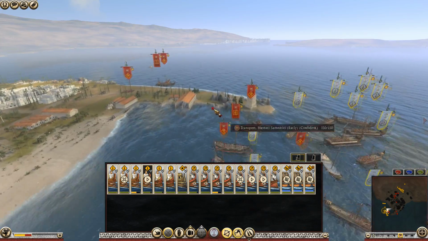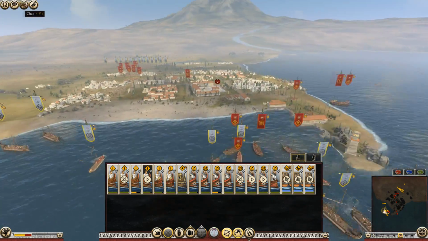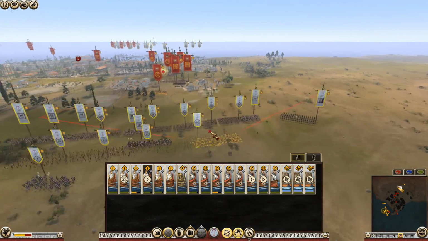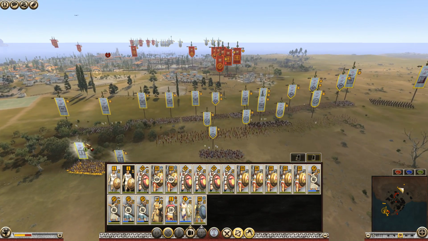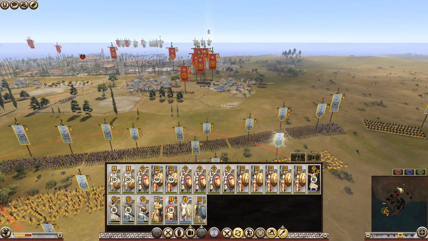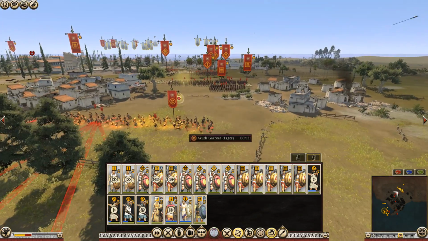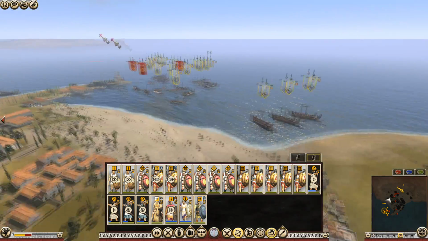Top ships. And how's this army warming up? Melee infantry. Archers. Fire on the enemy. Hit these guys hard. How are we doing?